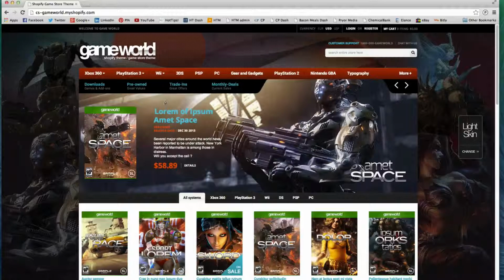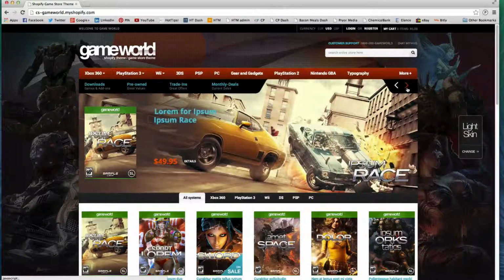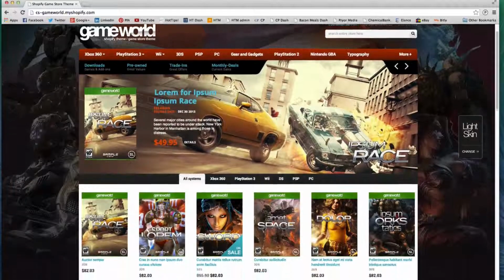For example, we have the image of the game over here at the far left. Then you have the description of the titles and stuff right here, which doesn't really interfere with the picture, which they've placed in the background. But the background picture is positioned so that the primary focus is not behind the elements. So it ends up looking like a really organized slider and a very effective advertising method up here.